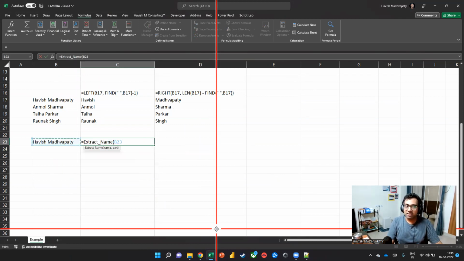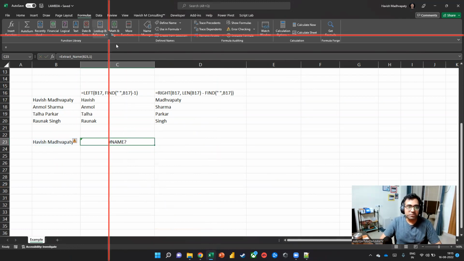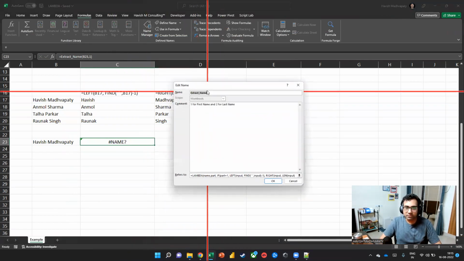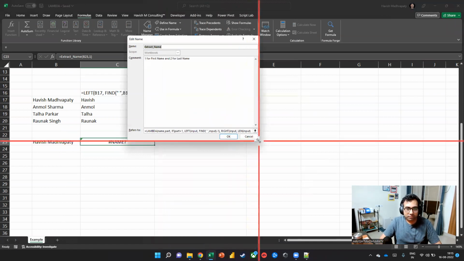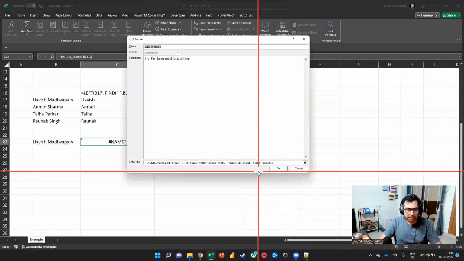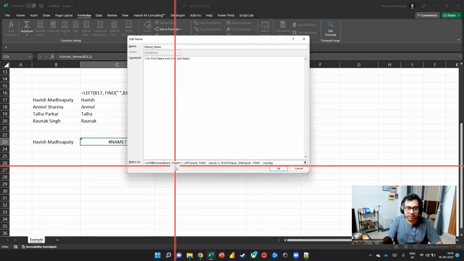How nice is that? If you say B23, comma 1, it will give you the, okay, it's not really working. Let me just check that. Hold on. Okay, I called it the name, but here it is the input.